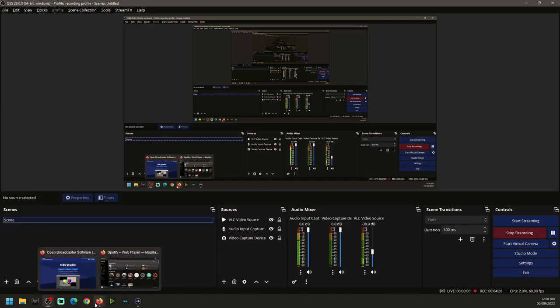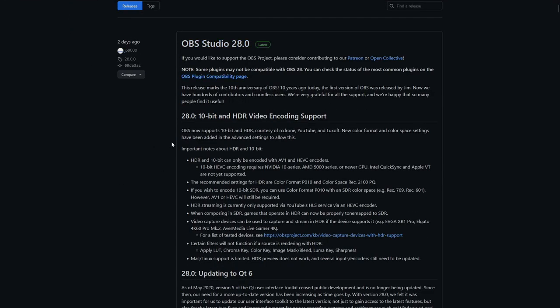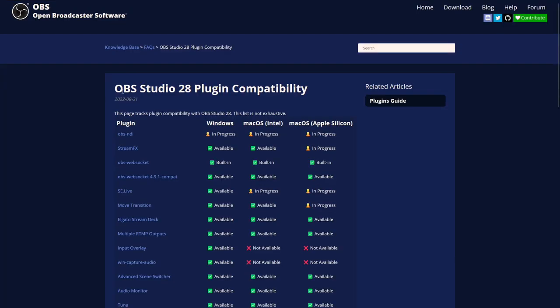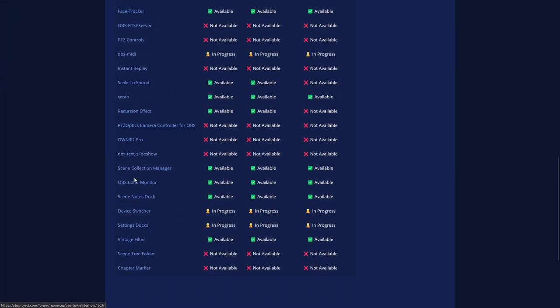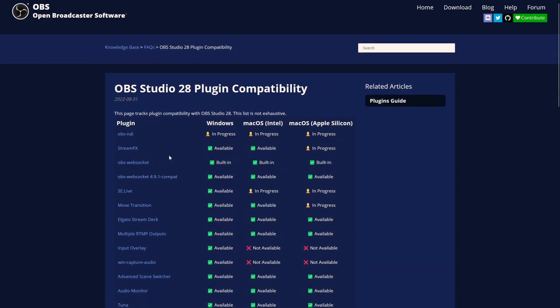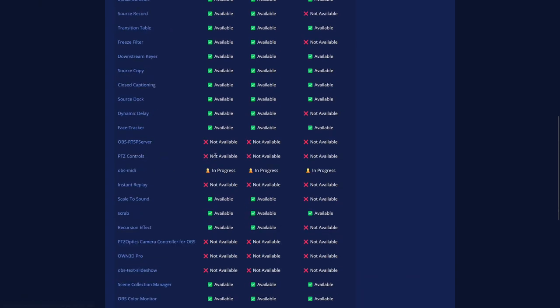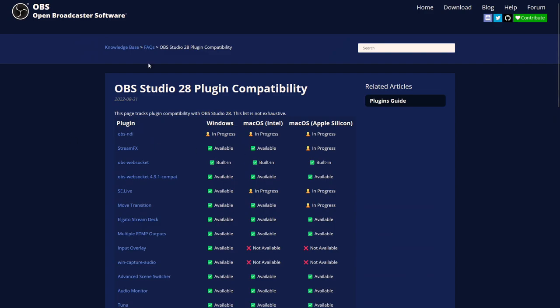If you see the GitLab page of OBS 28, there might be incompatible plugins, so you may want to look at that if you were using some of these in your previous OBS. Once you open your OBS, it will prompt you that some of the plugins installed in your OBS are not compatible with 28. So you can just uninstall and reinstall the latest version, the 28 version, of the corresponding plugin you like. And some of it is not available now. That's quite bad.